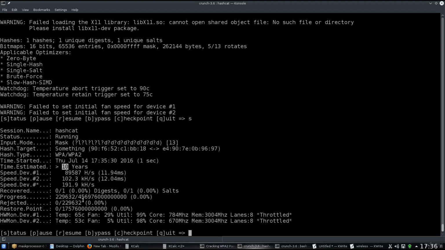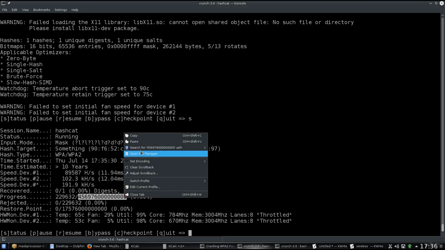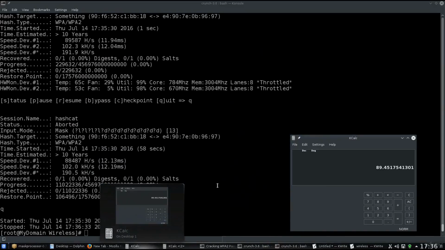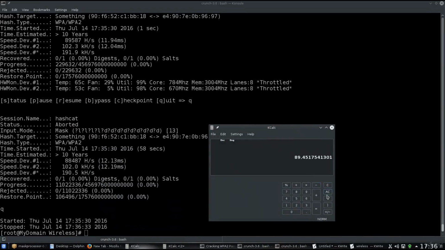So this is how many combinations there are, and let's actually do a simple calculation. Okay, so let me just nullify this and paste this number in, and then divided by 5 times 370,000.